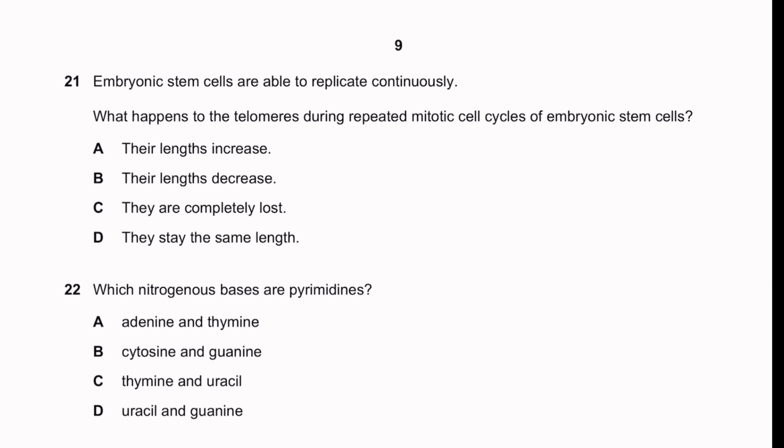Basically, during every single cell division, DNA polymerase does not continue to replicate the strand until the full end of the strand. That means some part of the strand is going to be lost, right? And that's why telomeres are present, in order to prevent it from being lost at the gene site. Because if you lose part of the genes, then this is when the cells are going to die. It's known as programmed cell death, apoptosis. In order to avoid this happening in stem cells that divide continuously, because you need lots of cells to replace all the damaged cells, and skin gets damaged often and needs to be replaced continuously, their length remains the same, because of the enzyme telomerase that increases the length of telomeres and keeps it the same.